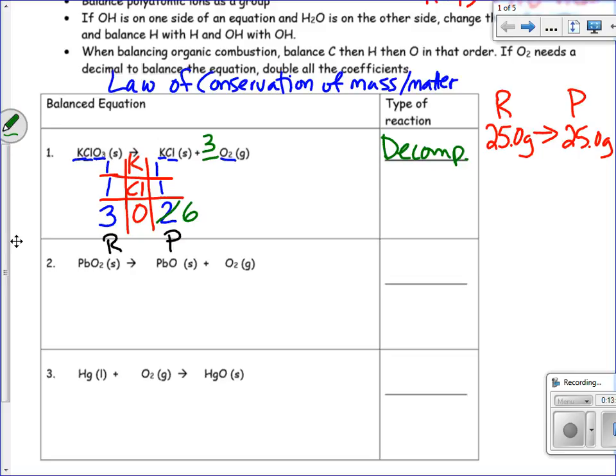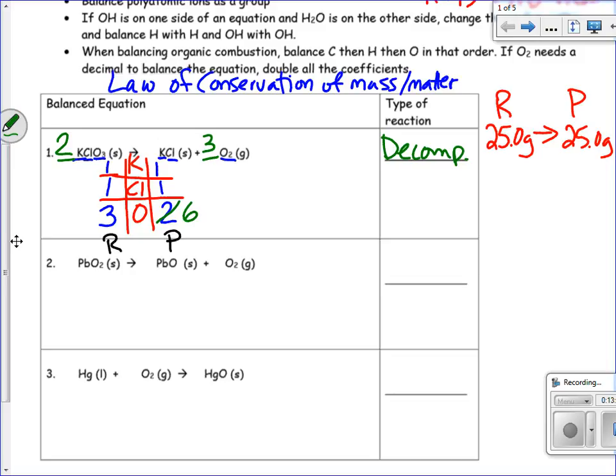So over here, what do I do on the reactant side now to fix the O to make it a 6? I put a 2 in. Remember, we're inserting these things called coefficients. The coefficients are the only things you can do to change the balance reaction. You can put a coefficient in, but it has to be in front of the entire compound. Can't be in the middle of it. It has to be in front of the entire thing.